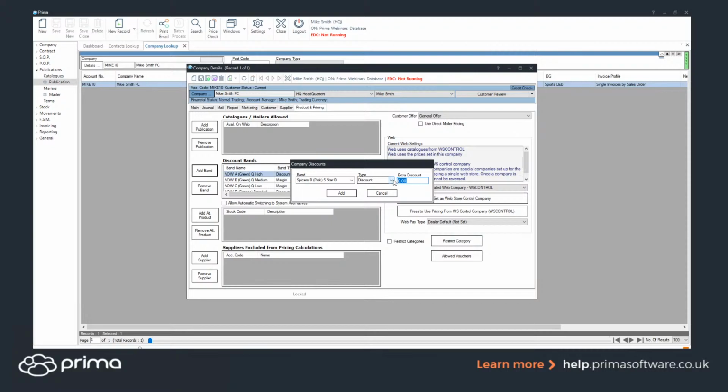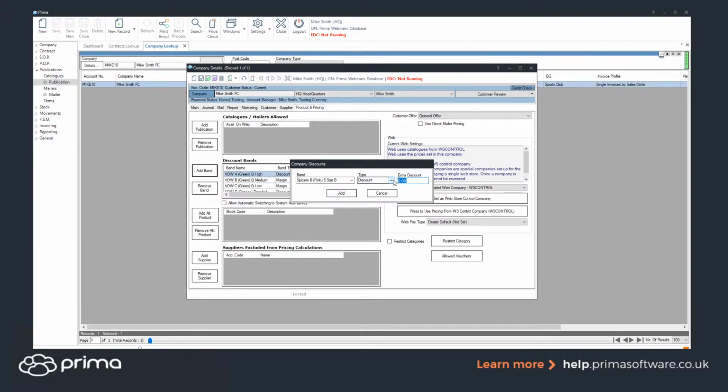Company A can have all margin, company B can have all discount. It's totally dependent upon what you want and what you think will work best for that customer. So you can be totally flexible account by account. You're not limited to having all your customers set up one way, and that's how it is. You can go account by account and set it up and be completely flexible against those individuals. So it'll work a lot better if you've got any accounts that you will probably benefit from having set up in a margin. You can now, and it's just a case of selecting the options within here.